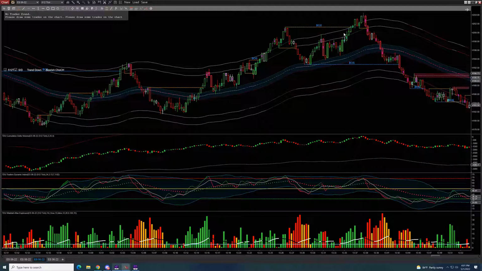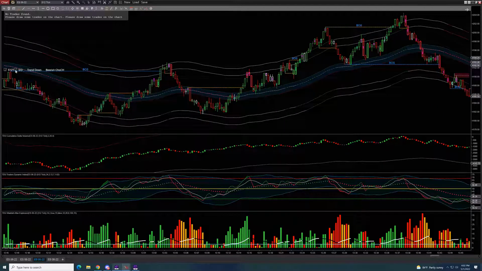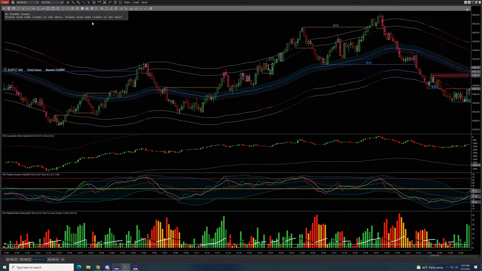Do you have any sense of context in the day? You might look and say, wow, what a ripping uptrend I've got. Well, that's absolutely true. This is a ripping uptrend. The trend says down here, but I've had break of structure, break of structure, break of structure here. This is a full-blown uptrend. Break of structure, retrace. Break of structure, retrace. Break of structure, right?